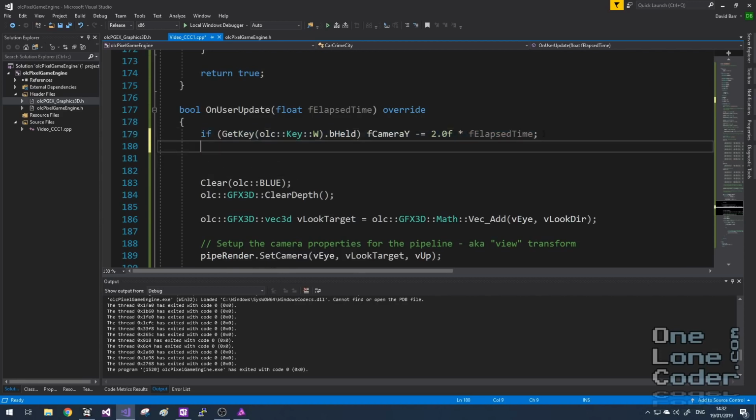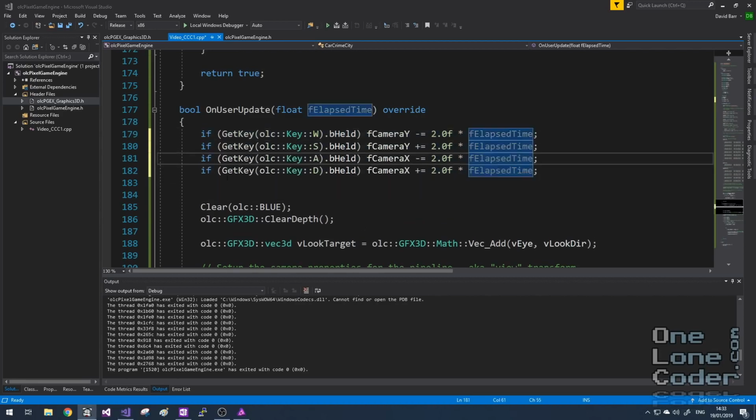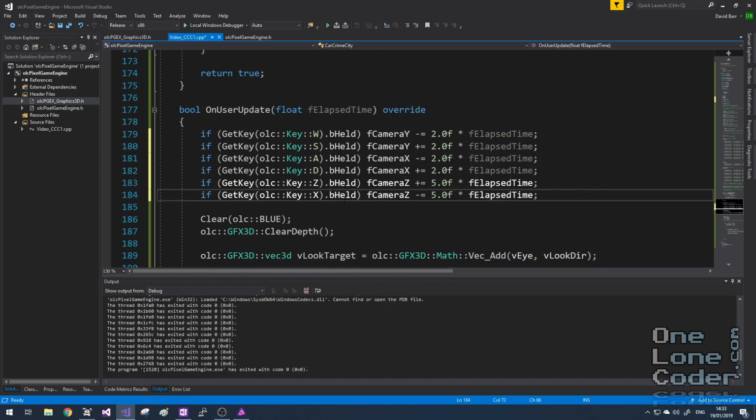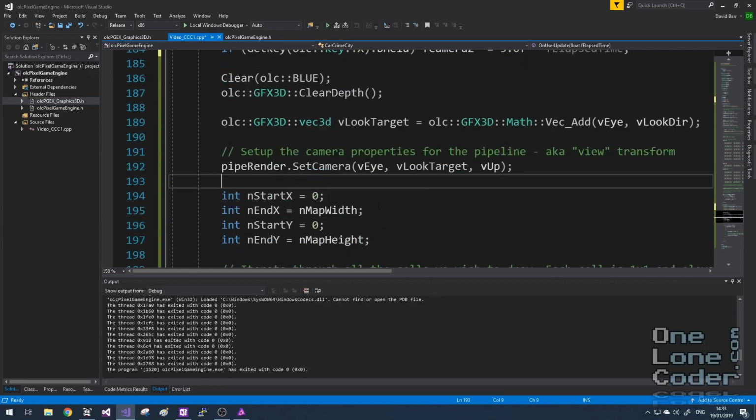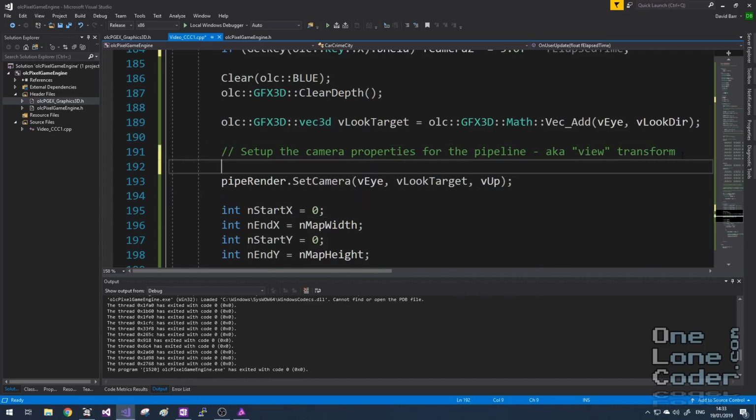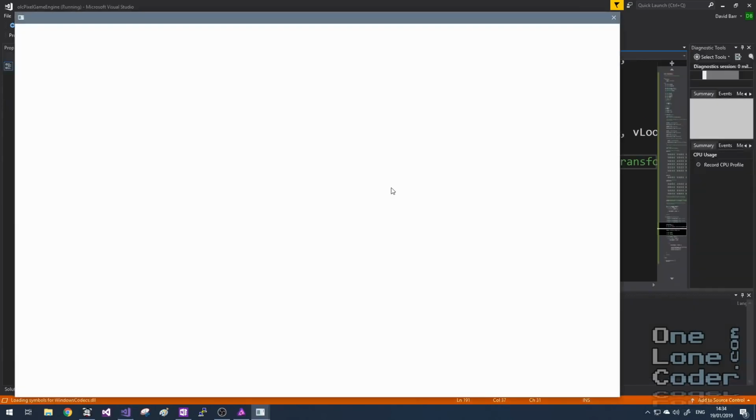So in a similar way, I'm going to implement the other keys. I'm also going to include 2 more so we can change things in the z-axis. We can zoom in and out, z and x. Now that we've got 3 floating point variables that represent where the camera is, we want to update our view matrix. I'm going to set the eye point to be at that camera location. So let's take a look.